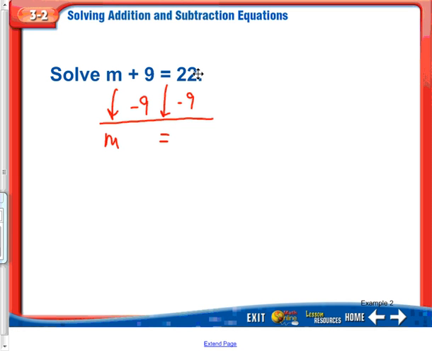Okay, and then if I have 22 and I owe 9, all right, so I can borrow or trade this tens to make it 1 ten and 12 ones. I know I'm going to have 13 left. Okay, and this ended up being 0, and I can write that. So if I wanted to clean up this space, I can write m equals 13. And of course, you're always going to want to check it. 13 plus 9, you can either do that mentally or with a calculator, is 22, and so that works.